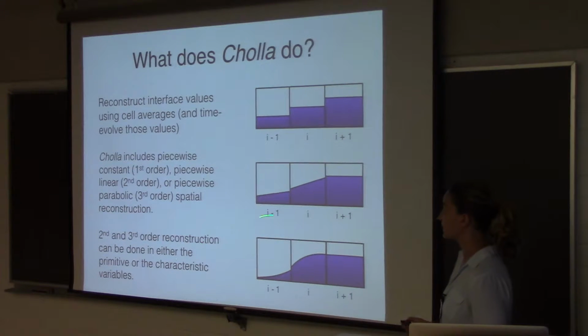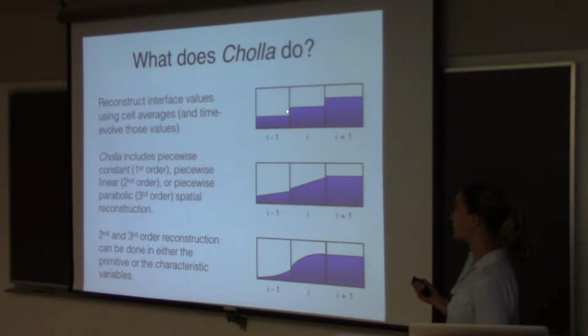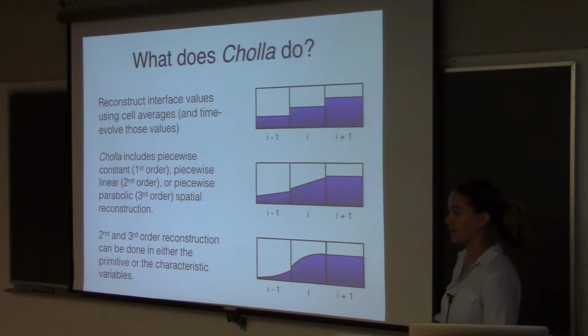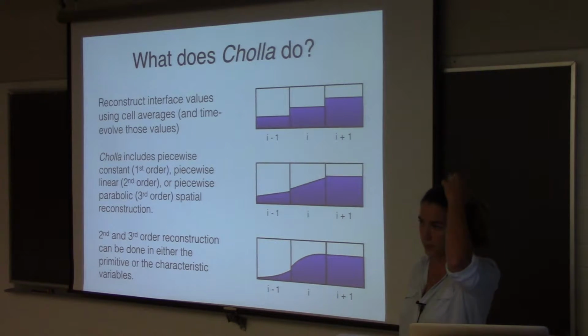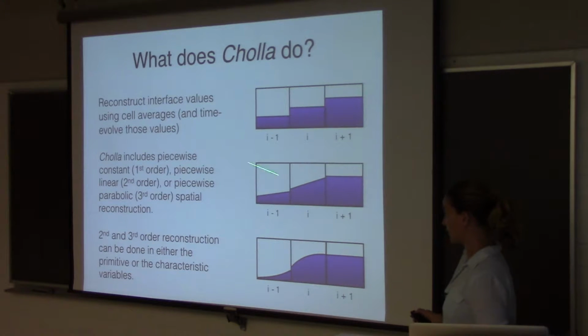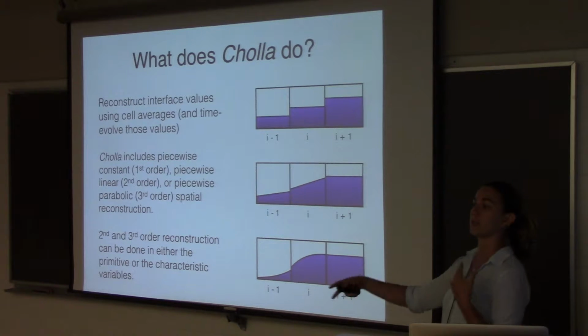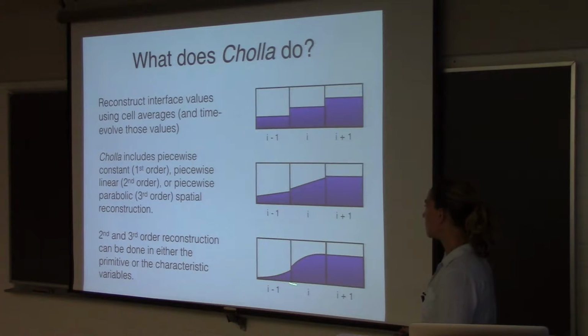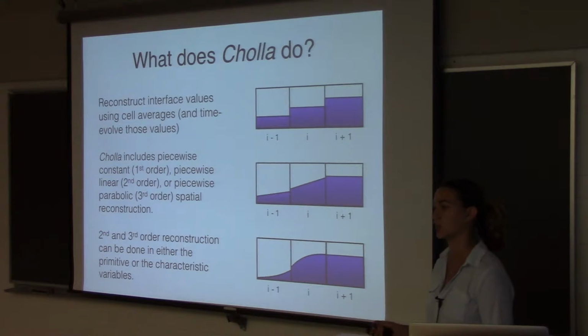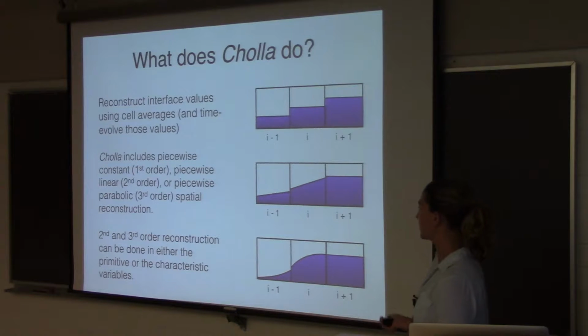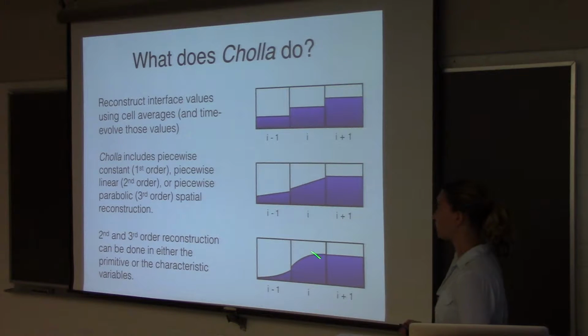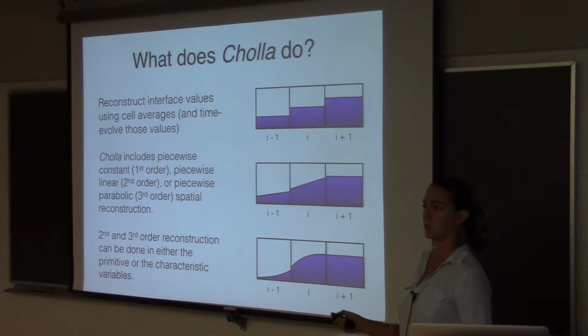And so you can imagine that you could do this a number of different ways. You could have a piecewise constant reconstruction where you just assume that the value at the edge of the cell is equal to the average. That's going to be a very diffusive method that's not useful for practical applications. You could also have a piecewise linear method. So this is slightly better. You use information from nearby cells to try to better reconstruct what you think the fluid actually looks like, or even a third order parabolic reconstruction. And which particular method you use might depend on the problem that you're trying to solve. But one of the things that's nice about Cholla is that we have a variety of different reconstruction methods. And so you can actually test whether or not the reconstruction that you're doing is affecting the solution to your problem.